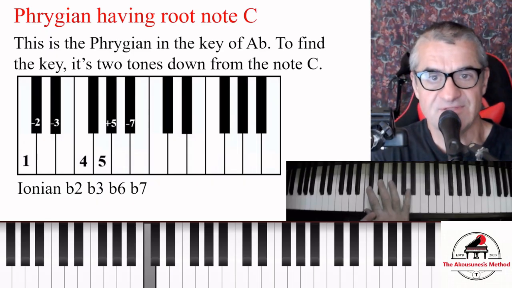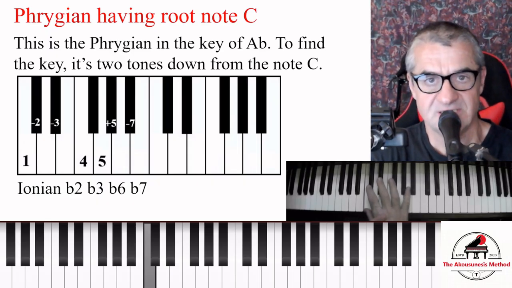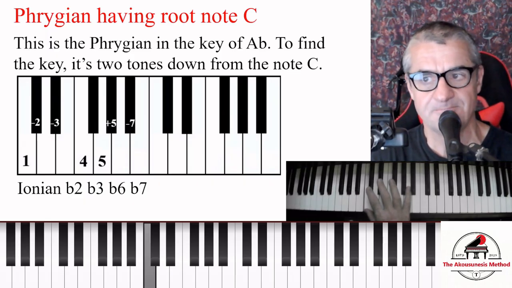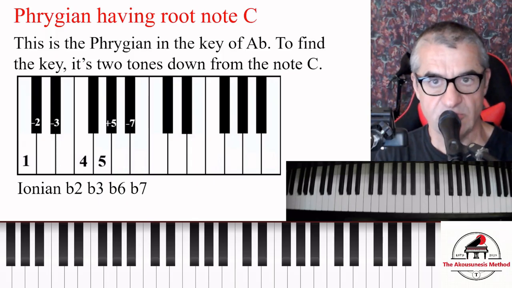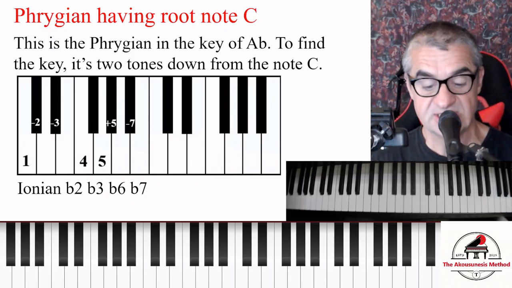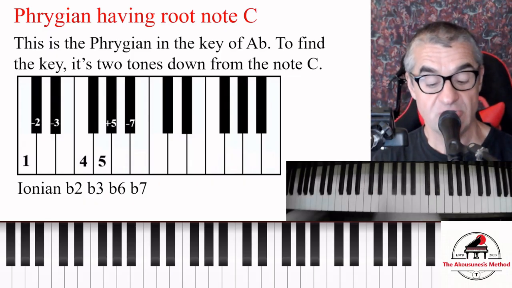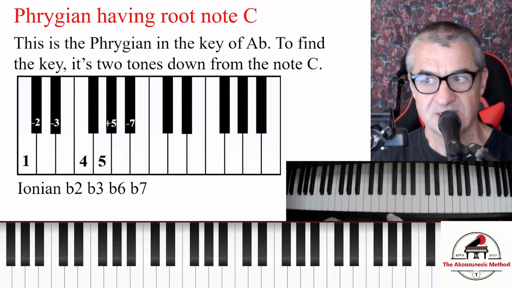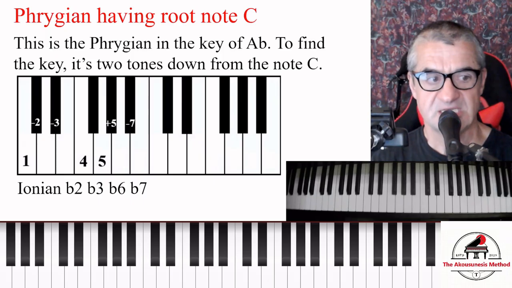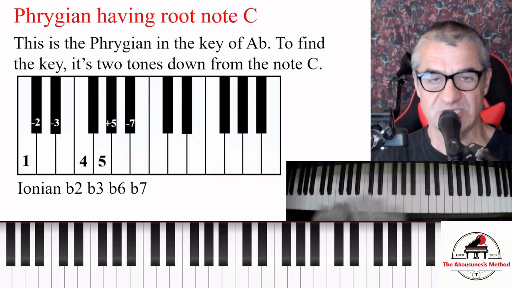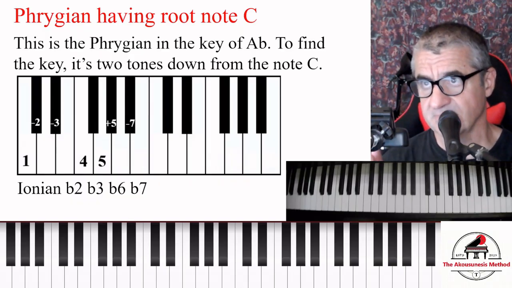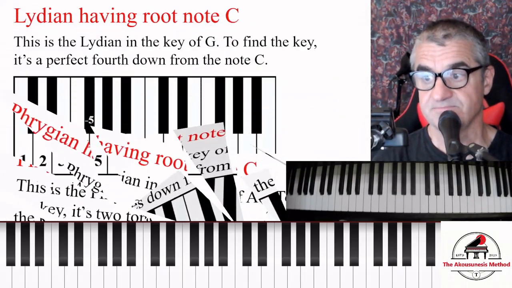But I didn't know the formula for the C Phrygian. What I did know was the key it comes from. And if you know the key where it comes from, you can play it. So that's how you can learn all your modes in all your keys. All you have to learn is all your key signatures in Ionian. Once you know that, you can visualize every note and what key it's in. You know all your modes. So it's not that hard once you know all your scales. Scales are very important. So that's Phrygian, let's keep on going.